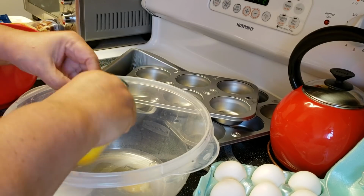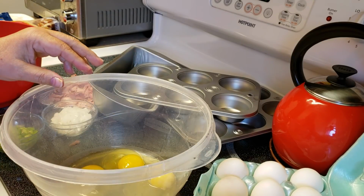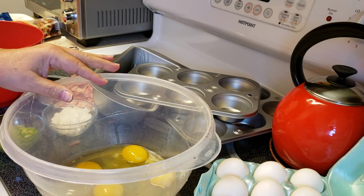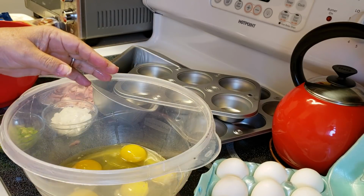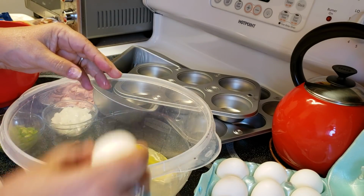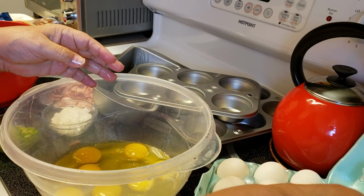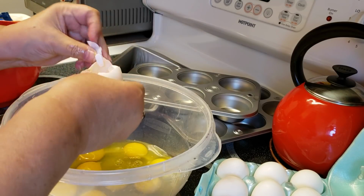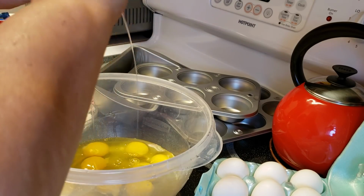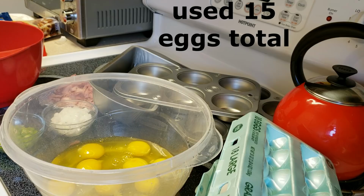Realized I had one of the cords underneath the thingy and it just tipped over. So while I'm cracking eggs, this thing's going to take a lot of editing. So it is now 1:32 in the afternoon and I'm 8 minutes through the filming or watching the editing. So three, 6, 7, 8. What do I do? 3, 6, 9 or 10 eggs.